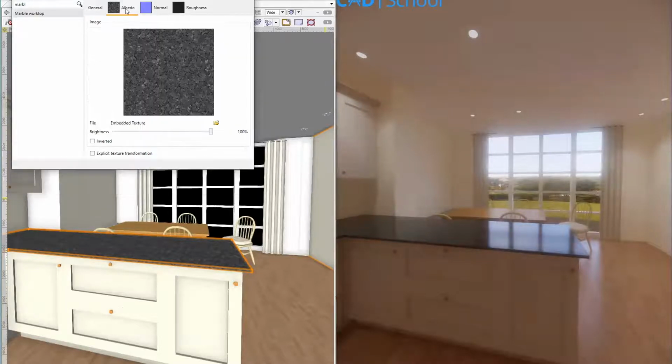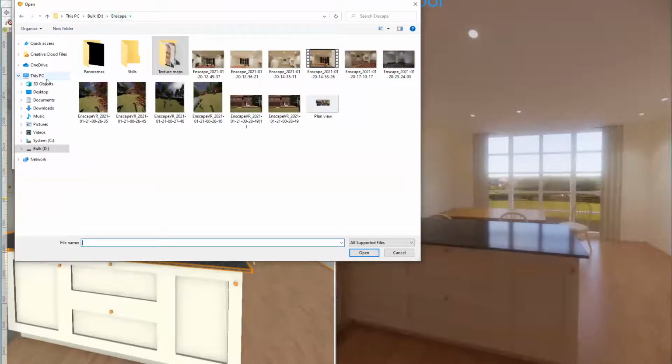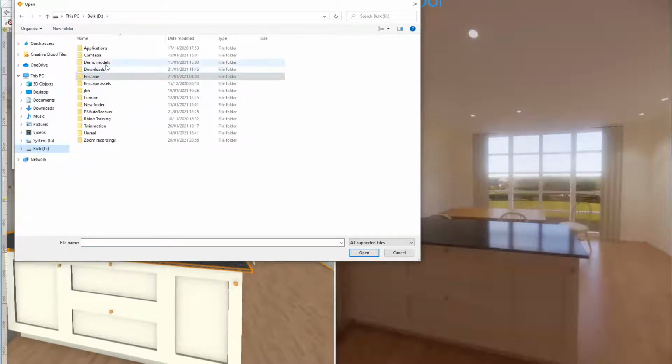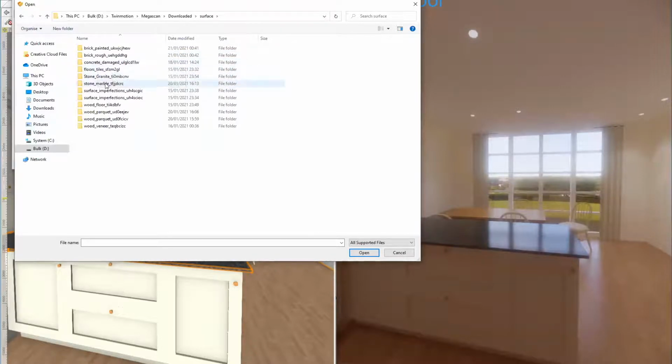But if I go to the albedo, which sounds like something else, I can load a different texture into Vectorworks. I obviously didn't put these in the place I wanted to for the demo, but we can change it from here very easily. Say very easily, but I don't know where I've put things now because this is a new PC for me. Yeah, of course I'm working on a PC, and just while I try and find these things, I wanted to say, sorry, I can't do 2 things at once. I'm only a bloke. I think we're dealing with stone, marble, stone, granite.